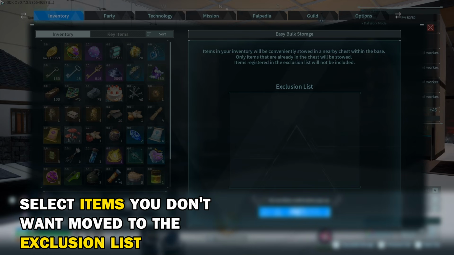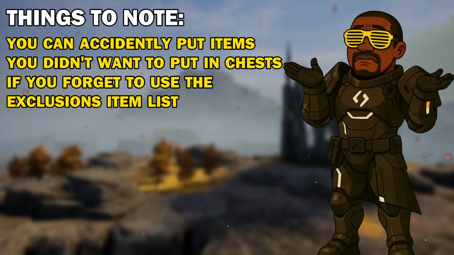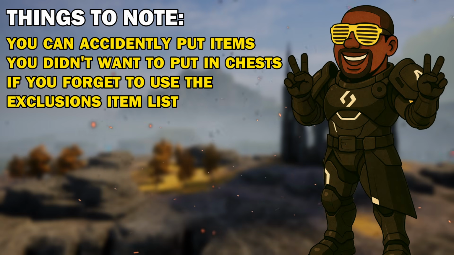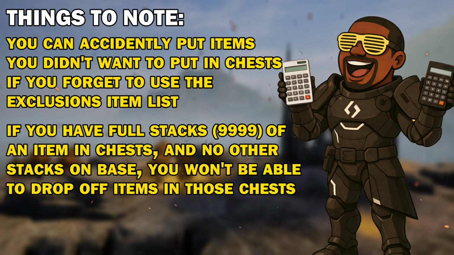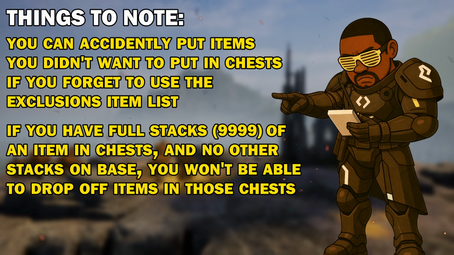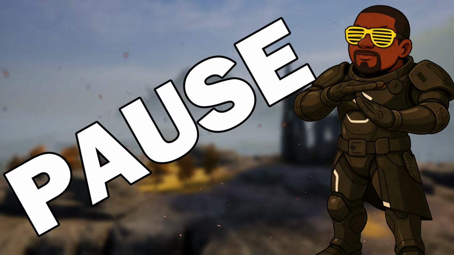Now, this isn't a perfect system. 1, it can put items that you don't want to deposit if you're not careful and don't set up your exclusions right. And 2, if you have 9,999 of an item in that chest and you don't have anything anywhere else, it won't deposit your item. Now here's where the tip comes in. Hey, yo! Pause!